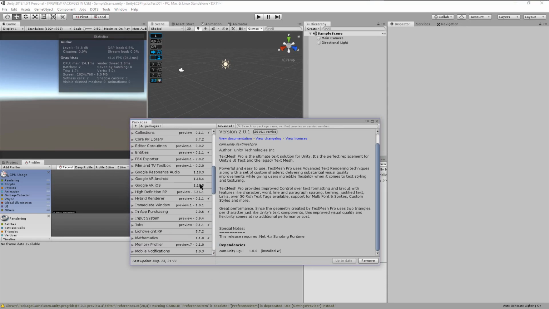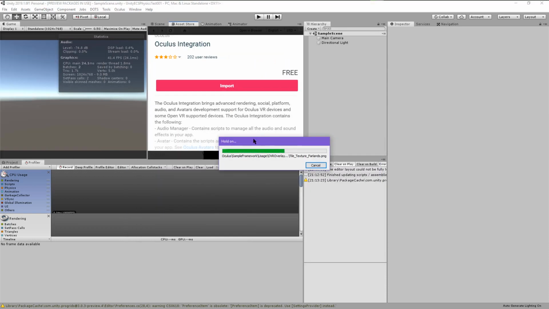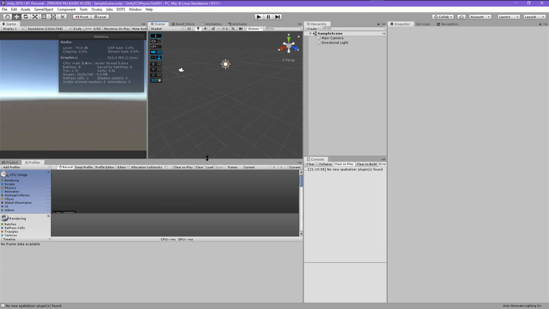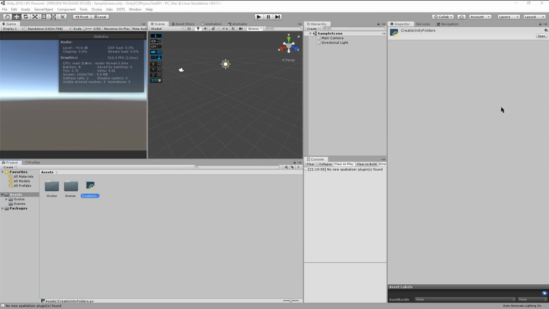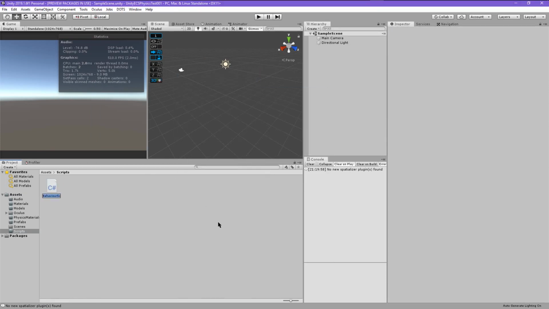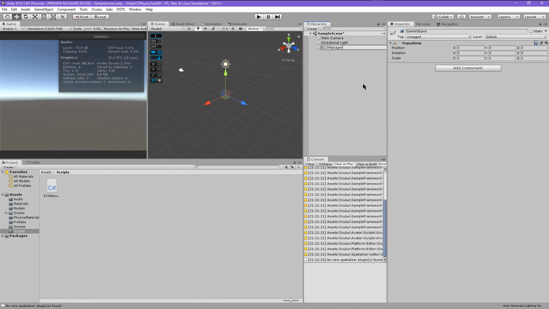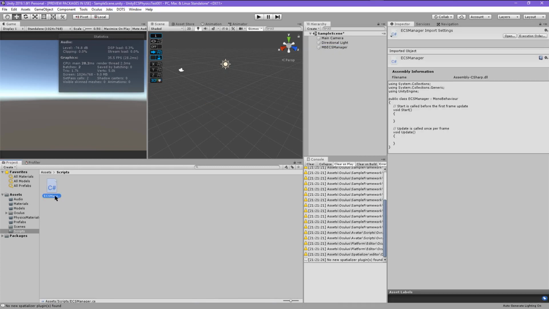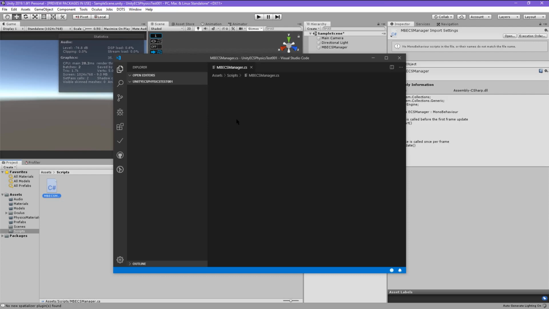Alright, so now that we imported, oh wait, still need to import the Oculus stuff. Alright, so I guess it's time to start some ECS. First we'll run this to create our folders, which makes it much easier, and we'll start off by making an ECS manager. Simple. Then with the reference, the physics system ECS manager, I should probably put MB for mono behavior. That way it's easier to distinguish which is for mono behavior and which is for the ECS system.